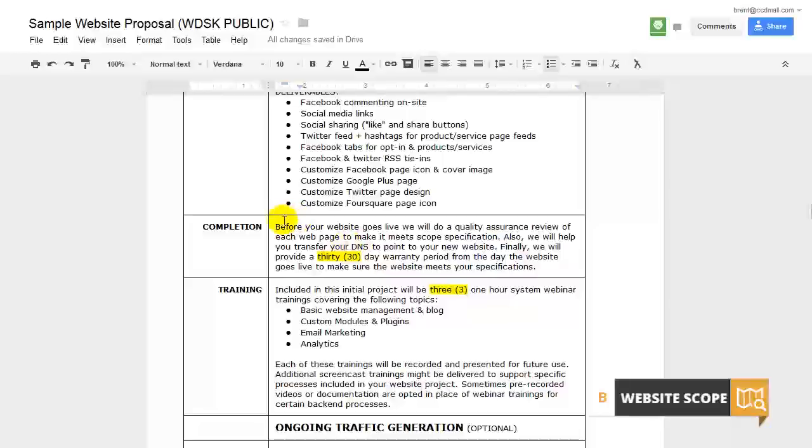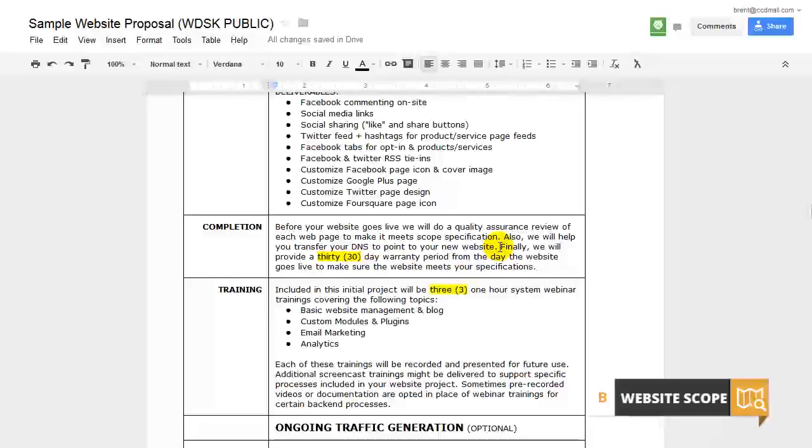So completion is about pulling all of the little wires and the little buttons together and making the site live. Now, completion is a very short paragraph, but it's actually usually pretty complex when it comes to DNS, making sure you have 301 redirects from their old site to their new site, making sure that email accounts are set up correctly and that you're not going to lose the website when you do the DNS point, or you're not going to lose their email accounts when you switch over the domain name servers. So there's all those kinds of things that you'll want to mention to your customer, that, look, we make sure that everything is good to go when we go live. And then after we go live, we're going to give you a warranty period.